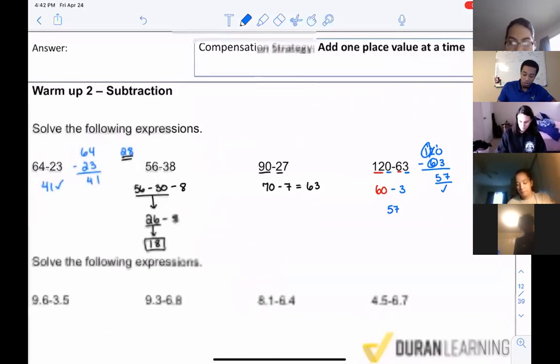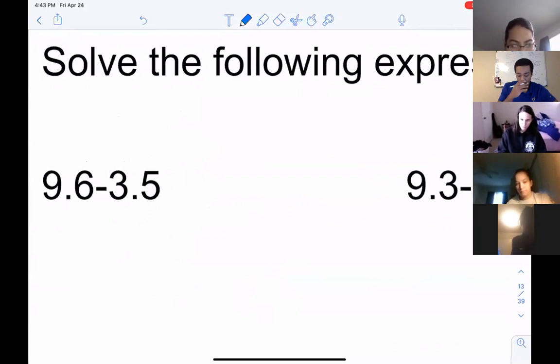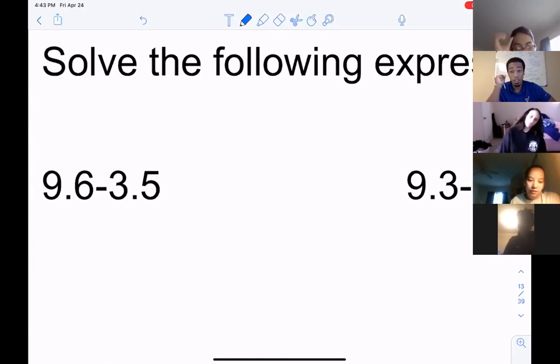Seriously. So with that said, let's move up into some decimals here. Let's get it. So 9.6 minus 3.5. Is this one tough? Yes or no? Yeah. It's not really tough, right? Because we don't have to borrow any ones or anything. So just do it straight up. Everybody, what's your answer? And again, be confident. Whatever comes up in your head, type it out.